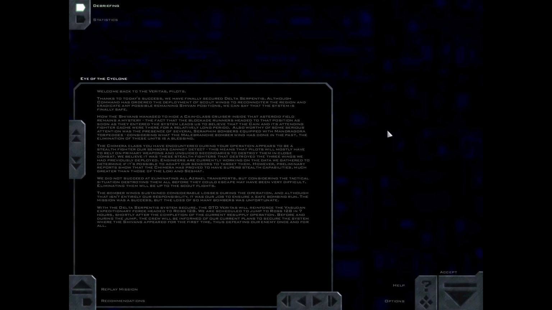We did not succeed at eliminating all Israel transports, but considering the tactical situation, destroying them all before they could escape may have been very difficult. Eliminating them will be up to the scout flight. The bomber wings sustained considerable losses during the operation, and although that isn't entirely our responsibility, it was our job to ensure a safe bombing run. The mission was a success, but the loss of so many bombers was unfortunate.